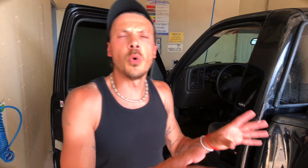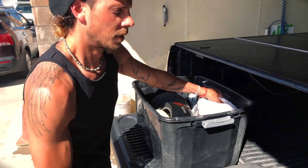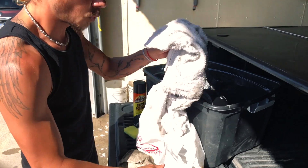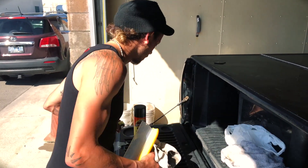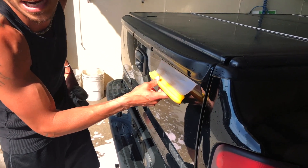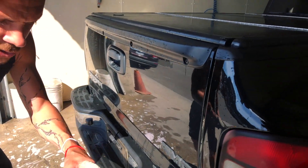So now the outside is all watery — what do we do now? First, hanging out inside the bay isn't that courteous. Check if anyone else is waiting. No one is waiting right now, so we're going to do a little dry-down. If you have a handy kit — tire shine, a tire shine applicator, one dirty-ish towel, one clean-ish towel, and a squeegee, which works very similarly to a chamois — start where the sunny part hits first. You always want to start where the sun hits; otherwise it dries before you get there and you're left with water spots. Always wipe the blade after each pass.